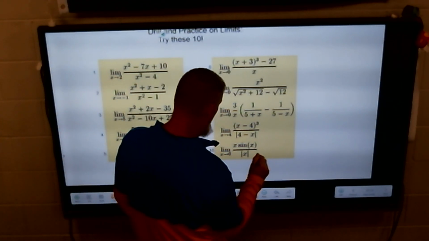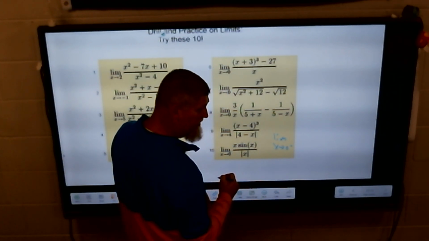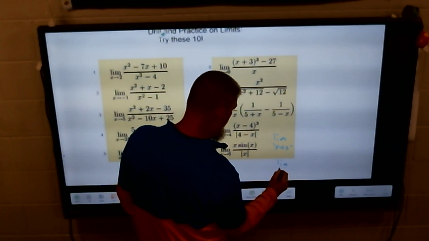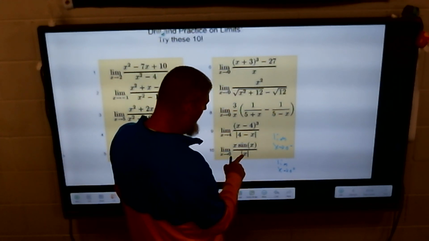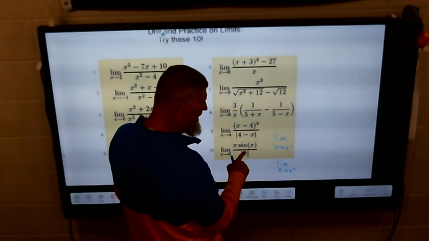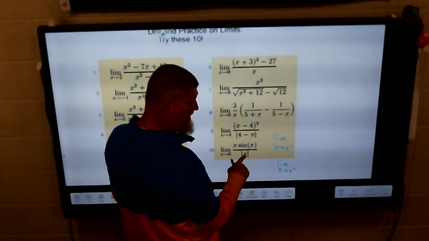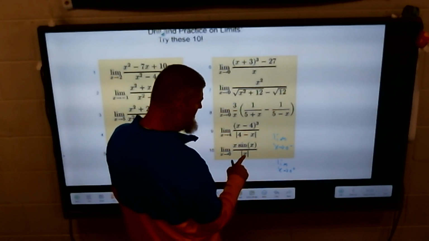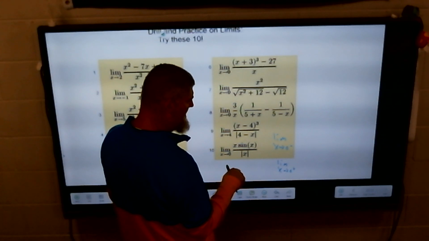Okay, so look at the limit as x approaches 0 from the negative, and look at the limit as x approaches 0 from the positive. You want to solve both? Solve both and see. If you're approaching from the negative, what's this going to be? Well, if this is approaching from the negative side of 0, it's like negative 1, negative 2, this is going to be positive. But this will be negative. So if I'm approaching the positive side, this will still be positive. So we see what happens in that case. But it's zero. So see if you can solve those two.